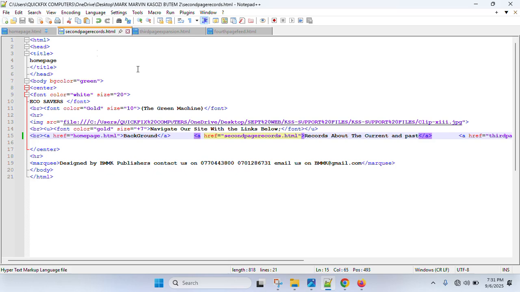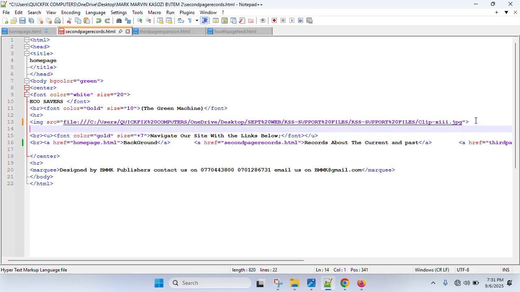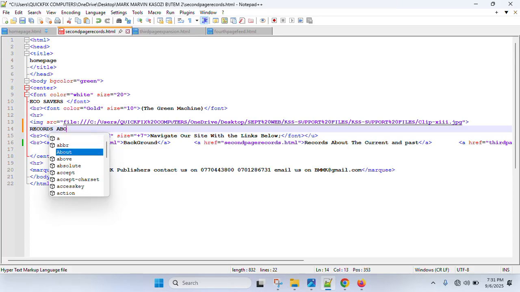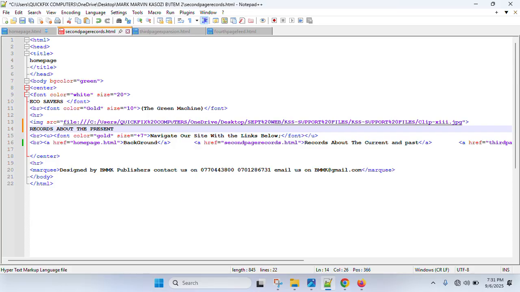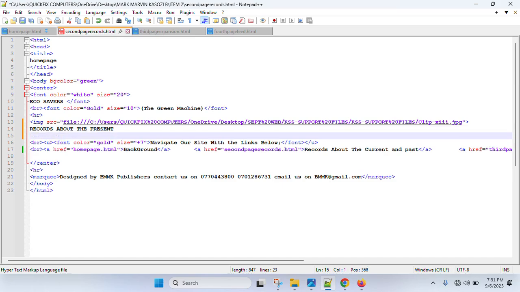At the bottom, below the image, I can type records about the present. The second page is supposed to have records about the present and the past, but I want to start with the present.